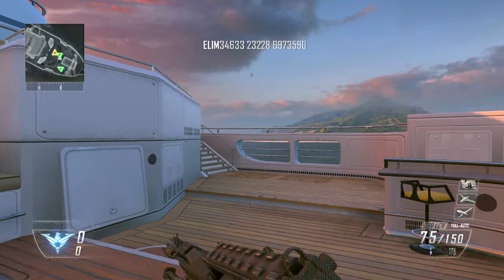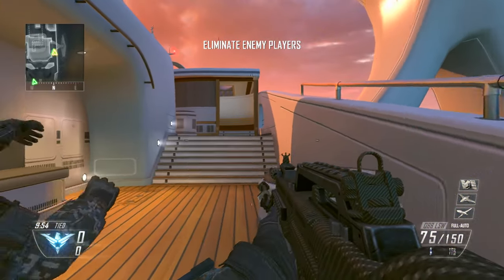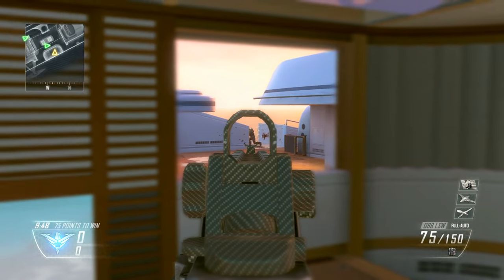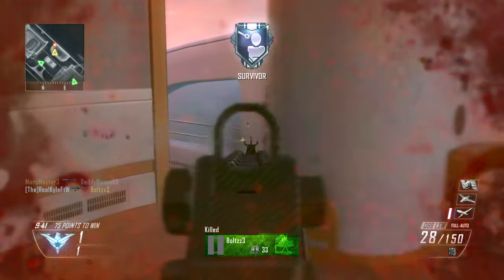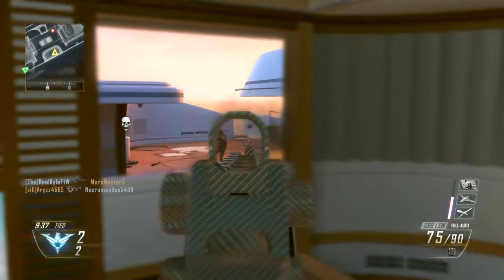Guys, welcome into game number one. We are playing some TDM on Hijacked. Now, as you guys can see, I'm using the carbon fiber camo, which is a camo that I really wanted to use in this game. See, there it is, Ronin camo, just like that. Boom.